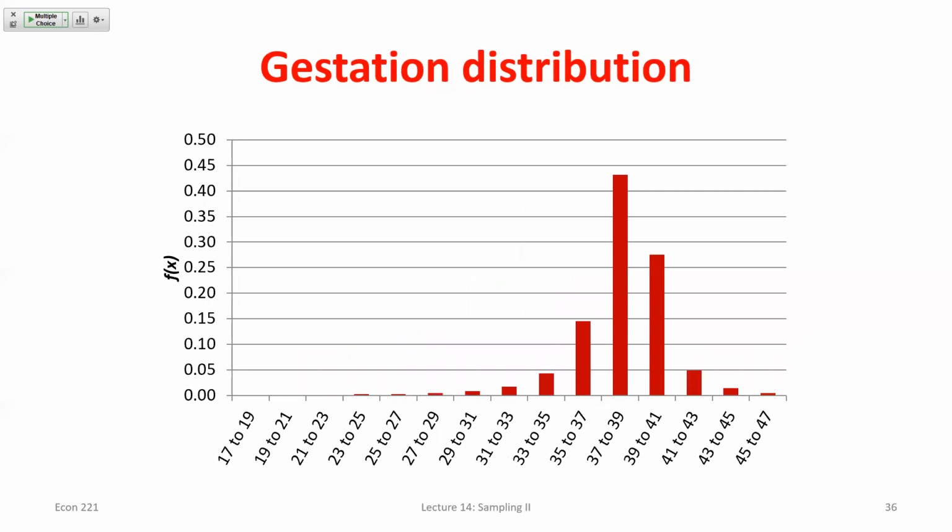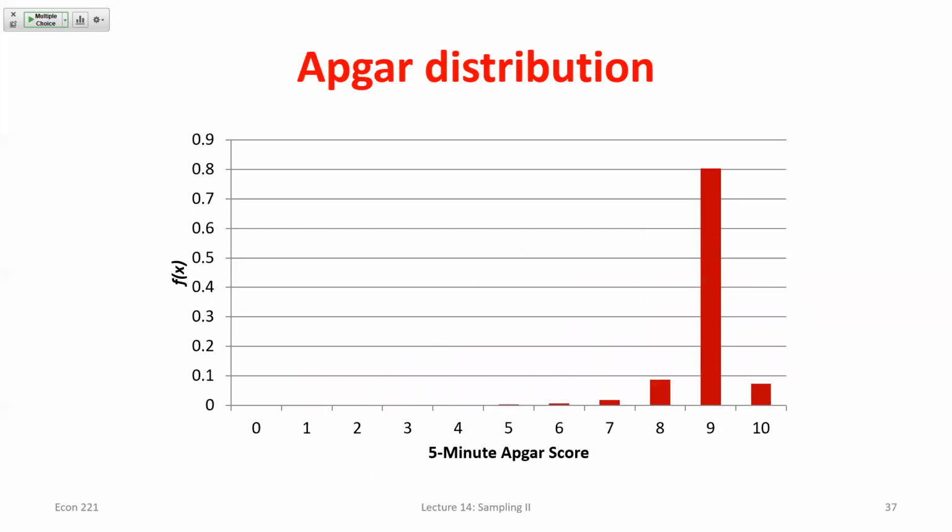Now, the other variables didn't start out normally distributed. So length of the pregnancy, kind of a longer left tail, right? We see premature births, but not 12-month-old births. The health one, even more of a left skew here, and notice this isn't even a continuous variable. This is actually discrete. It doesn't matter when we're thinking about the distribution of our sample means, right? Because for your sample mean, you can actually see a mean of 8.3 or 9.15. So even if the original variable is discrete, your sample means will still be continuous.